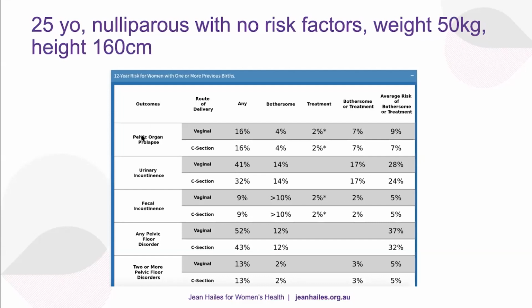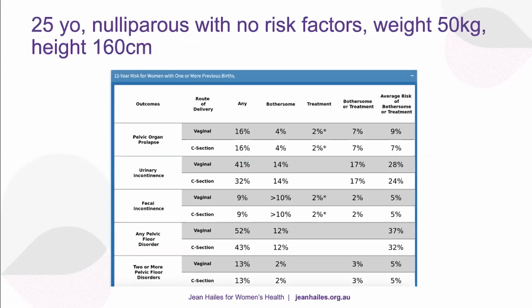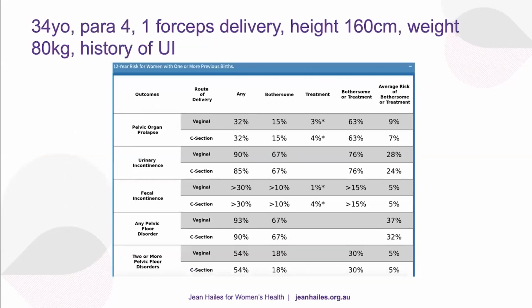If I say, look, I want to have a cesarean section, that's my risk. If you have a vaginal birth and then you have a Caesar, then that risk will change again. All right. And that figure will continue to change as you continue to punch in all the risk factors. As I mentioned here, all this, you put it in the calculator and the number will change. So I'm giving you a different scenario here. Assuming it's the same patient, she's 9 years old and now she had 4, and she had 1 forceps delivery.